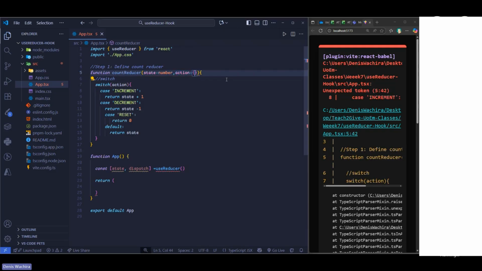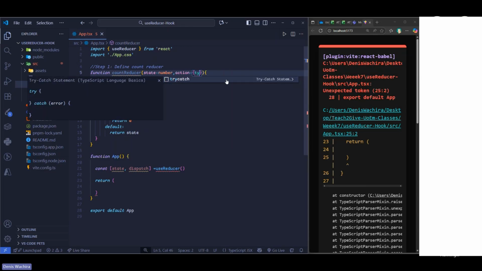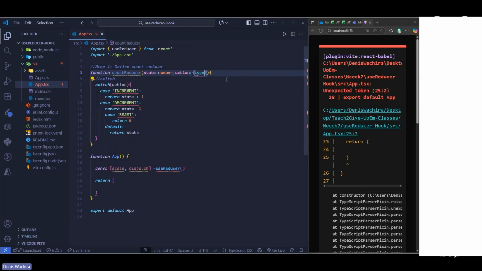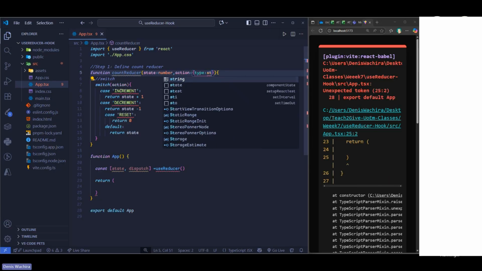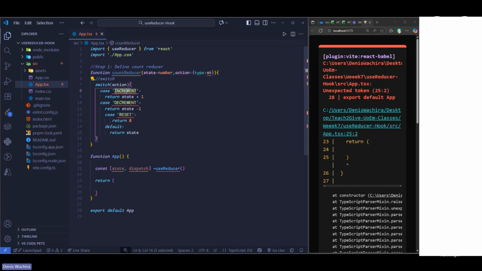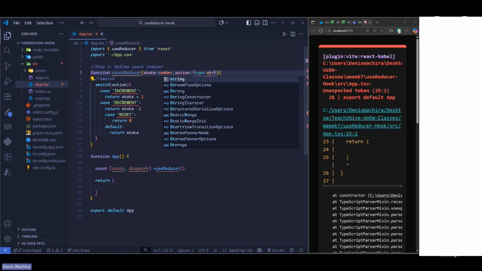This object should be the type of the action we want to pass, and that action should be of type string. Why? Because that is what we are checking. Increment is a string, decrement is a string, reset is a string.